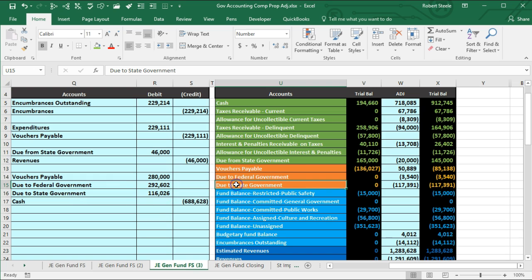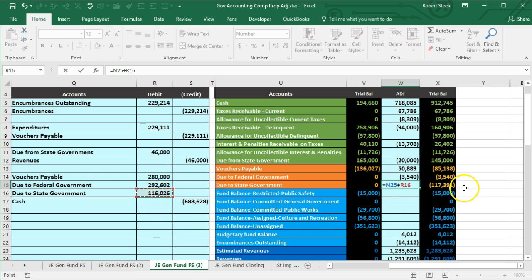Then we're going to do the same thing for due to state government. Here it is, due to state government there. We're going to post it in W15, double clicking on it because something's in it, plus, and then pointing to this 116.26, which is a debit. A credit is currently in the account. Therefore, when we select enter, it will go down. And then we're going to go to the cash account, W5. Something's in it, so we're going to double click on it, go to the end of it, plus, and then post this cash, which is a credit balance here. It's a debit up there. Therefore, they are opposites and will then go down. So that's going to be it for that transaction.